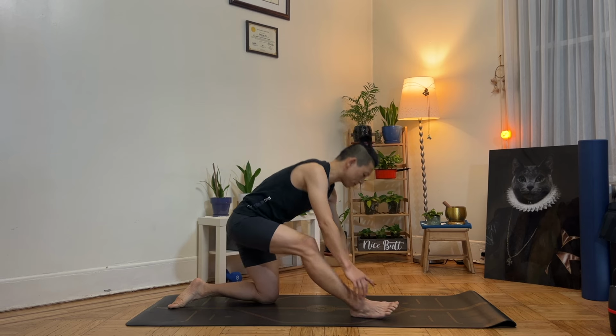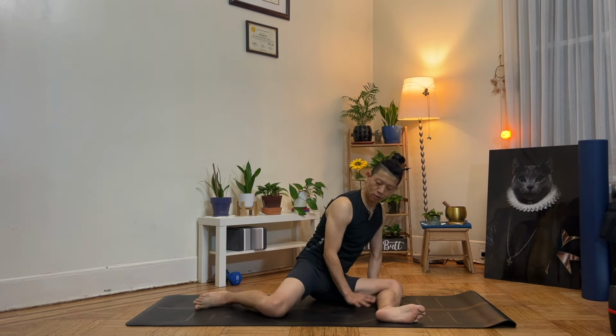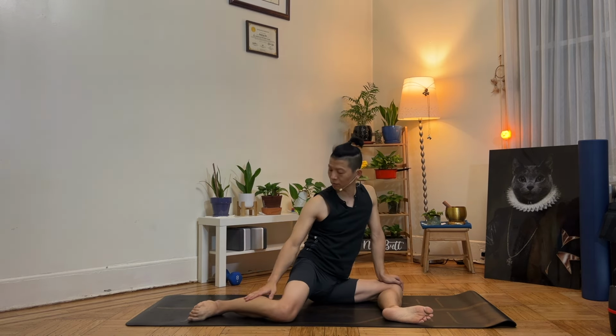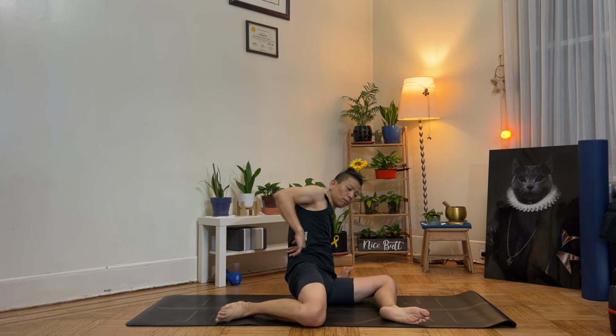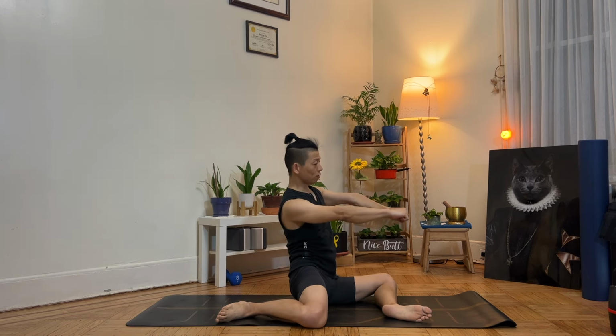And come down. I want you to come into a 90-degree angle, which means your left shin bone parallel to the front edge of the mat, your right shin bone parallel to the side edge of the mat. So what we're going to do, either palms down or elbows, doesn't matter. Lift your left leg up and down, total of five times. Ready? Go.